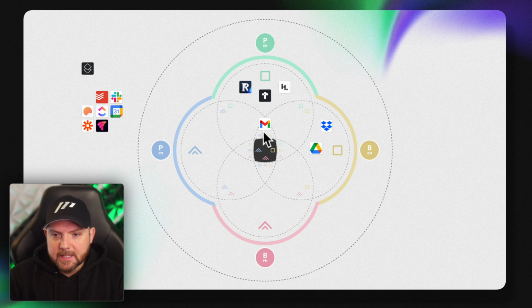But you see, this now immediately tells us, if a tool is placed here, that this is used for personal project management, personal knowledge management, and business knowledge management. Now let's move on, because the big question is, where do we really collaborate? Where do we have our project management? And that's where ClickUp comes in.